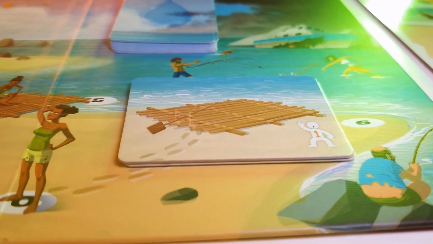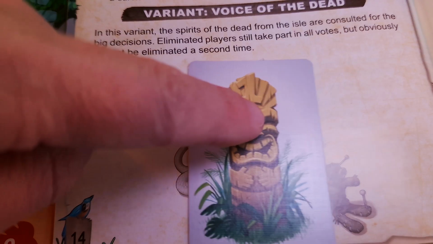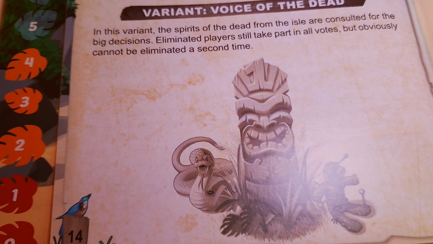There is also a tournament mode where you decide the number of games to play and whether you must play in cooperative or solitary mode. In cooperative mode, only the castaways on the raft score points. In solitary mode, your goal is to be the only survivor. There is also another variant, the voice of the dead, where the spirits of the dead are consulted for the big decisions. In this variant, the eliminated players take part in all votes. Interesting.